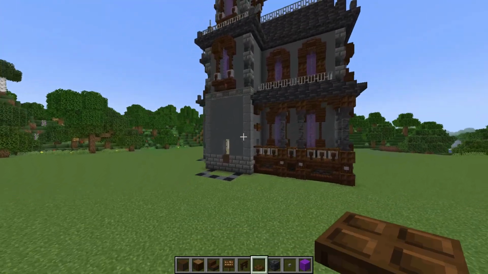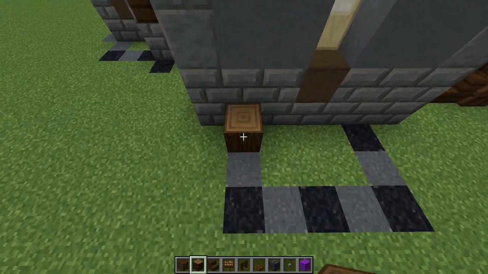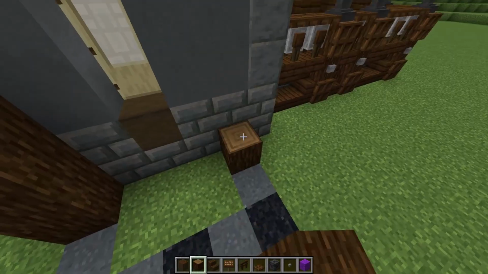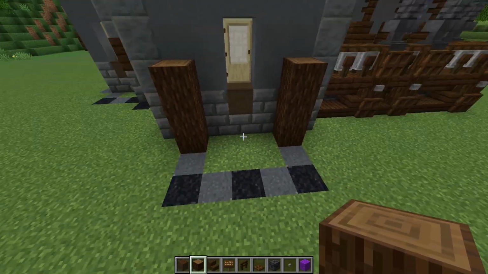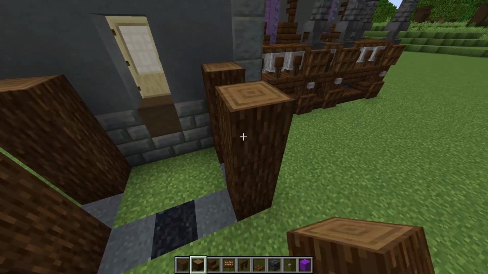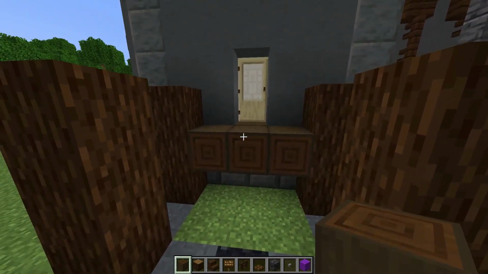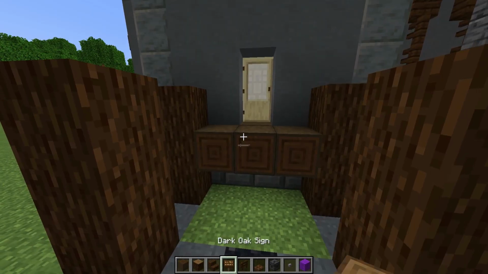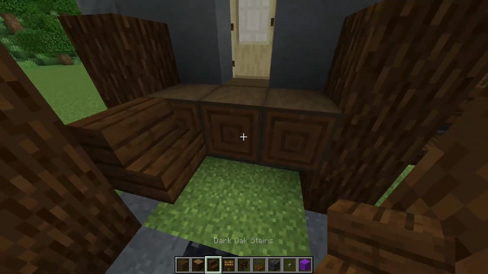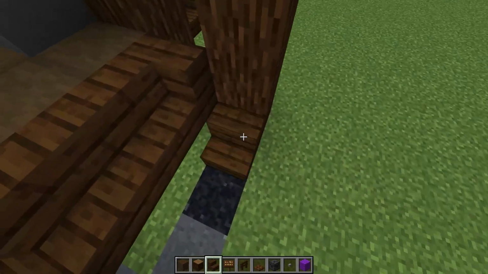Next, let's work on this front doorway. I'm going to begin with some spruce logs, building up 3 high against the wall on either side. There should be a 3 block gap between them, and then I'll leave a 1 block gap and build up 3 high again. I'm going to grab some stripped dark oak logs and place 3 across like this. And then I'm going to grab some dark oak stairs and wrap them around to create a staircase with the corners bent like this.